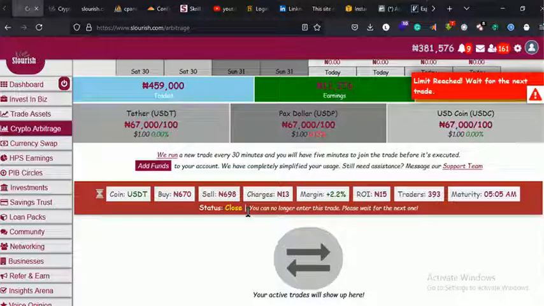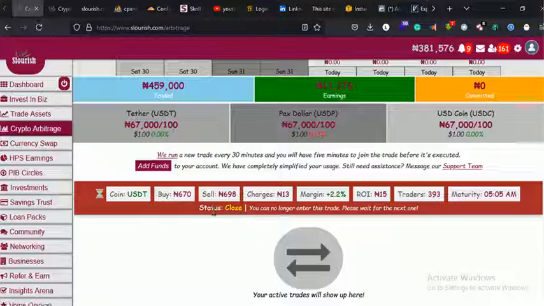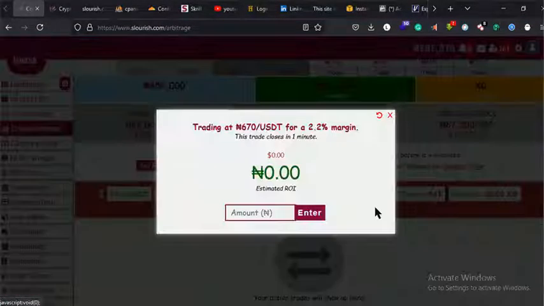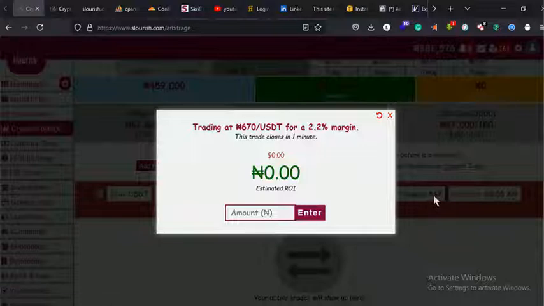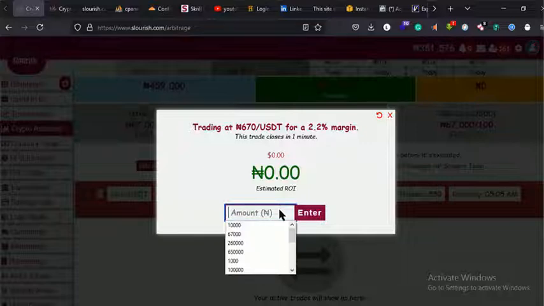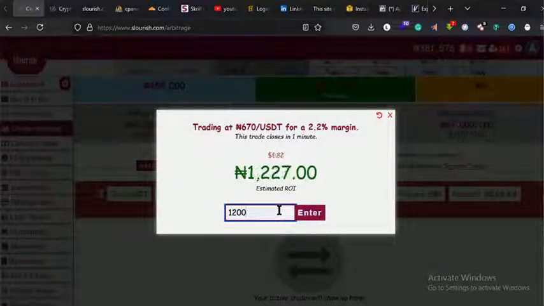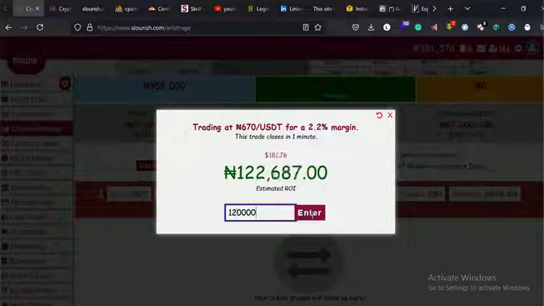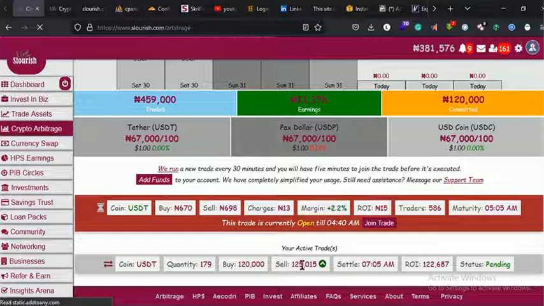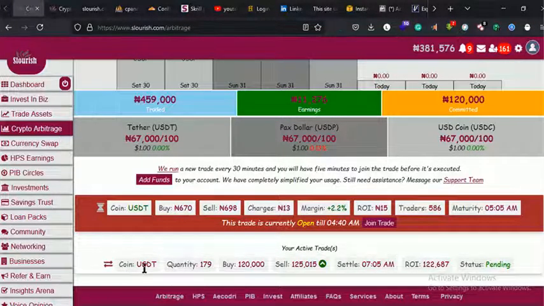So let's wait a few seconds, or let's say a few minutes, for another trade. Now we had the opportunity to enter another trade within a few seconds. Wow. Yeah, sometimes the trade doesn't take that long. Sometimes a new trade can just pop up per second. So let me join this one as soon as possible. We already have 550 people who have entered the trade. Let me enter this one with, let's say, just 120k. Let's go in there quickly. There's no time. Let's enter it. Successful. Yes. Now the status shows the trade has been entered. I've entered this trade.